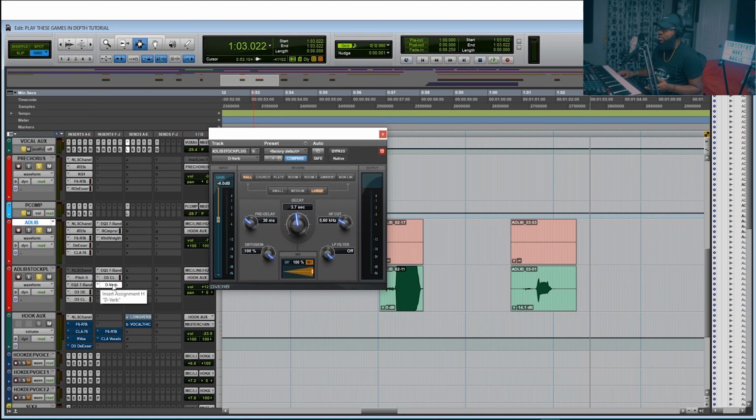I always use it as a send, but for this particular vocal, I just wanted to grab that whole entire environment of it, that whole entire vocal, and just make it one body, you know. And everything sent out to this hook aux is going to make it sound wider. So let me unbypass all that right here and let you listen to it with this on it.